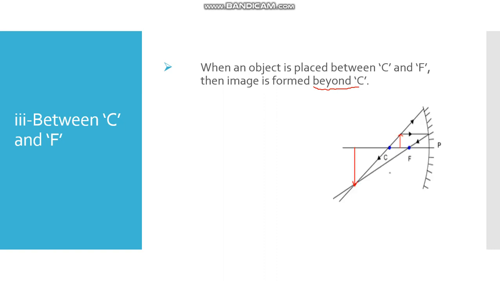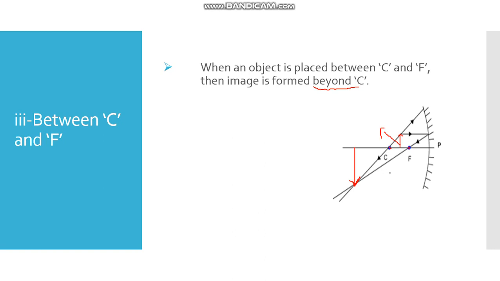And here is the ray diagram. So here you can see that this is our object. Okay, this is the object, this is the center of curvature, this is the principal focus, and the object is placed in between C and F. And again, when the light rays emit from the object, and it gets reflection from the mirror, here is the image formed, and the image formed is beyond C, यानी C से पहले मौजूद है.